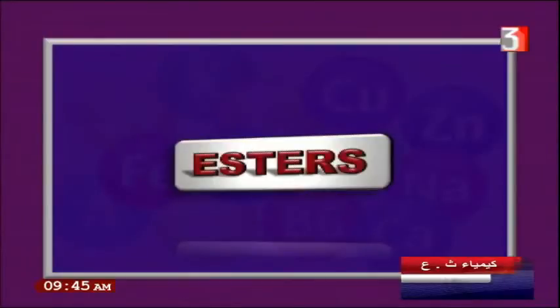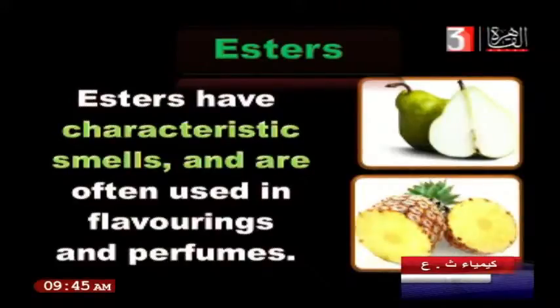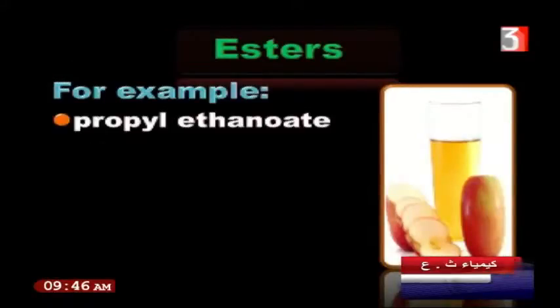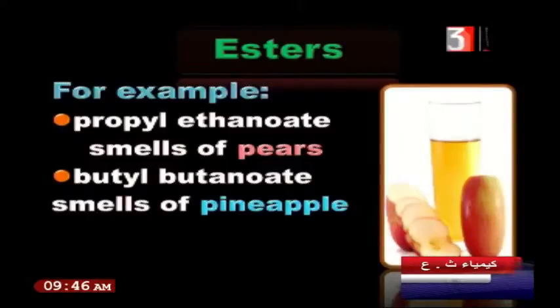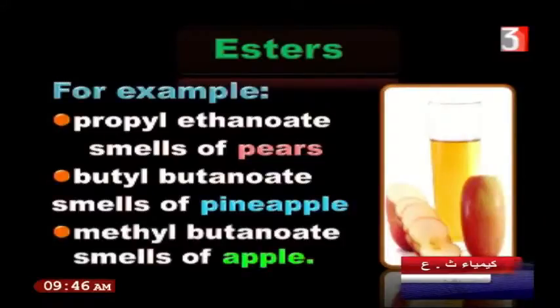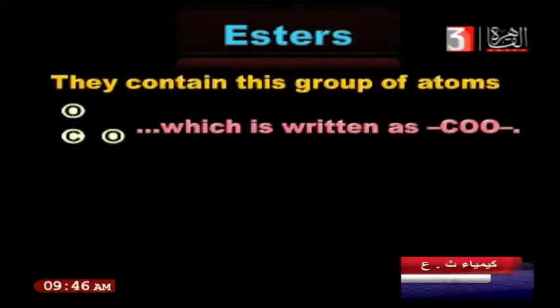Now you can say the esters. Esters here are very important because they have good smell of fruits. Different fruits have a characteristic smell and are often used in flavoring and perfumes. This is ester. Juice has good smell of ester as propyl ethanoate. Smell of what? Of pears. Butyl butanoate. What does this mean? Smell of pineapple. Pentyl butanoate is easy. Methyl butanoate. Smell of apple. Different names with different smell. Esters here, they contain this group of atoms: COO, which is written bond COO bond. You find it, you find ester.